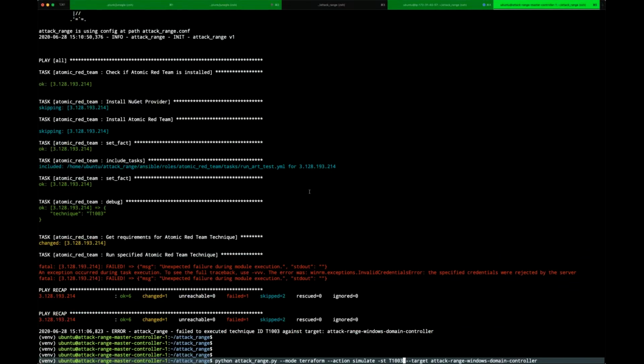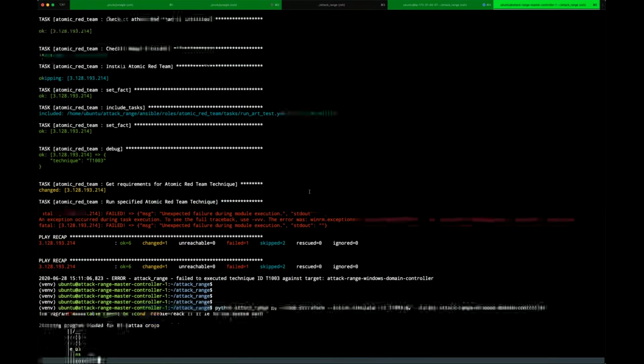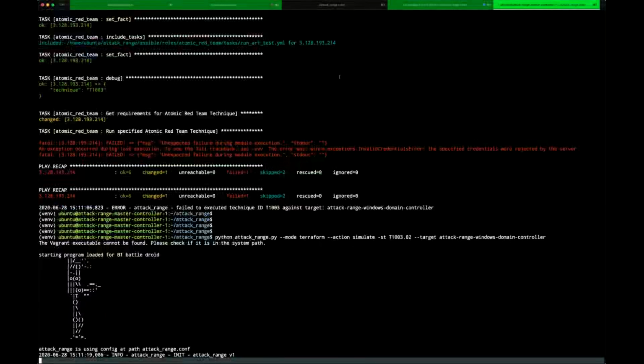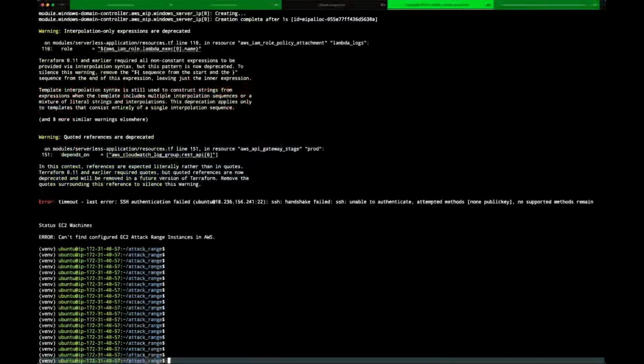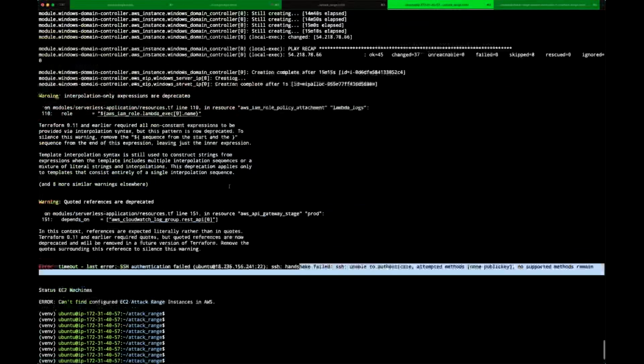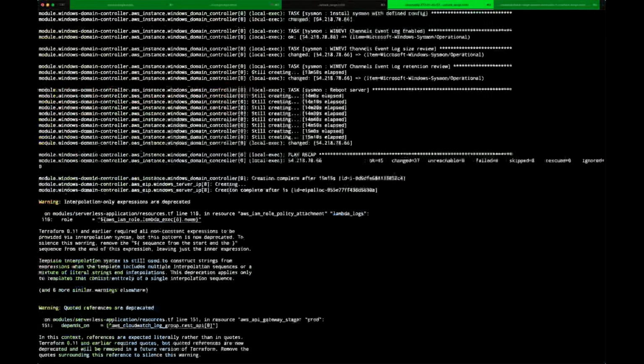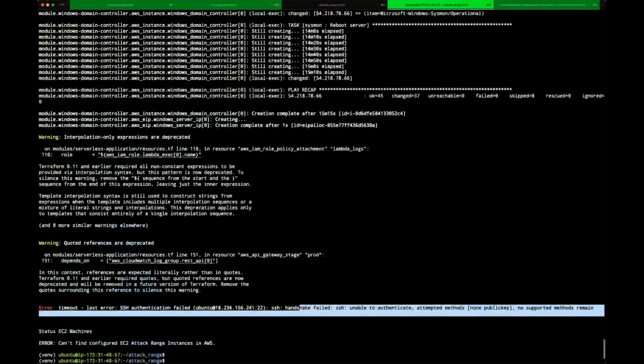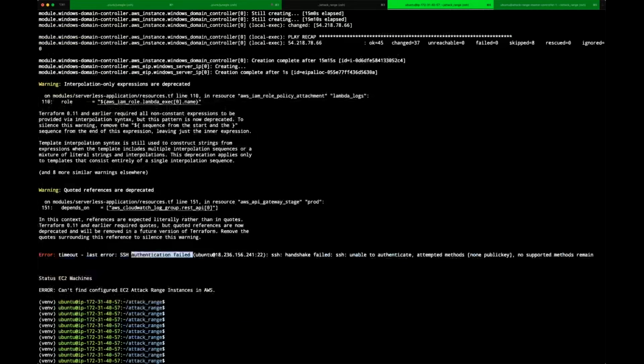It seems to have a WinRM section, credentials. Let me see something. I thought this was the case. But here, we have a, what? I made a mistake in the SSH key. SSH authentication failed on this guy.